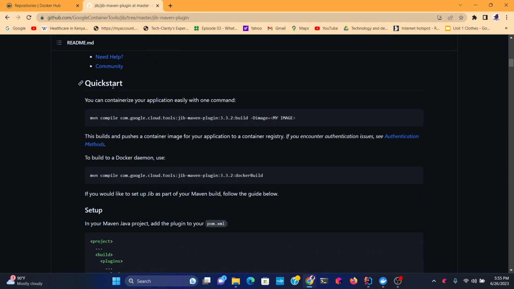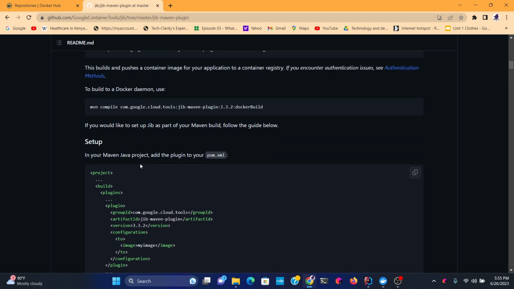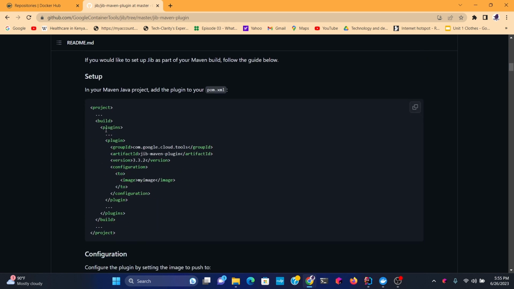So for you to quick start the application, you can run this code over here, okay. Just go ahead and read that file. Then this plugin here is from Google Cloud Tools, the Jib Maven plugin, and the version is 3.3.2, and then the configuration has an image here.